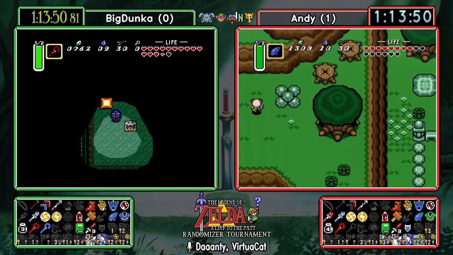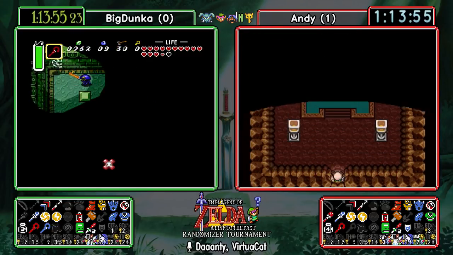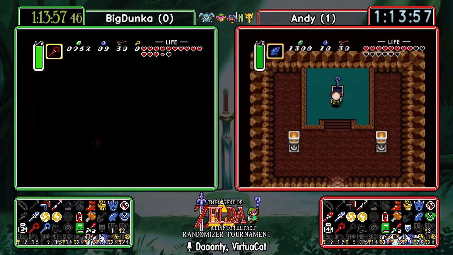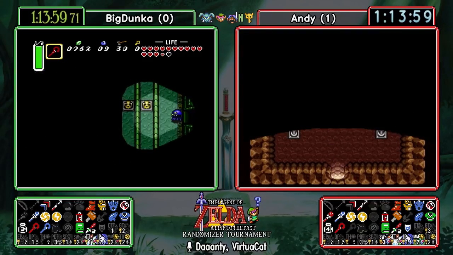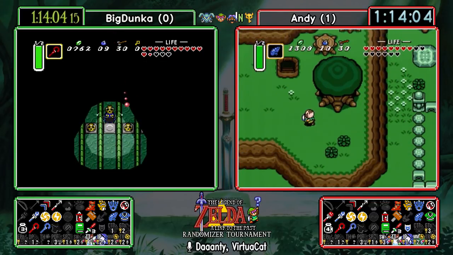Duncan now making the play into the bottom part of the Misery Mire. Going to be taking on Vitreous now and getting the first of the 2 5-6 crystals on his side. Still missing that Fire Rod. Going to need to visit Sahasrahla and turn in that green pendant to pick that up.